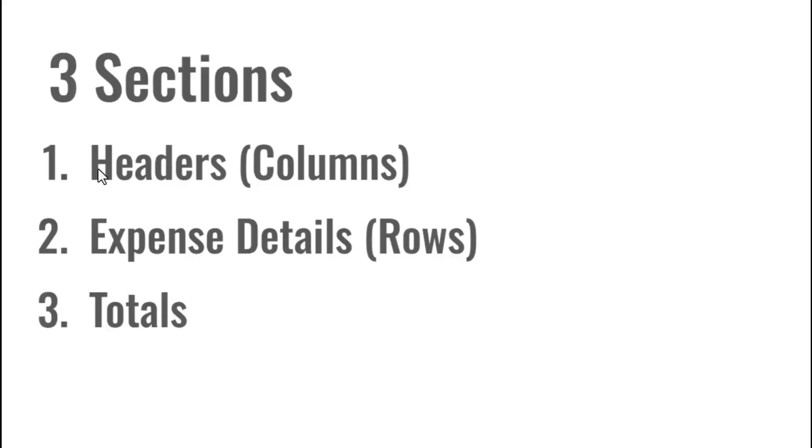Then you're going to have expense details as the rows. And that's going to contain the detailed description of the expense, any notes or assumptions associated with that, the dollar amounts for that, and a total. And you could have multiple rows of different types of expenses and so forth. And then finally, you'll have totals at the bottom that show total by year and then a grand total. At the most simplistic level, that's what type of financial model you need to be able to construct, whether it's a business as usual or current state or a proposed.